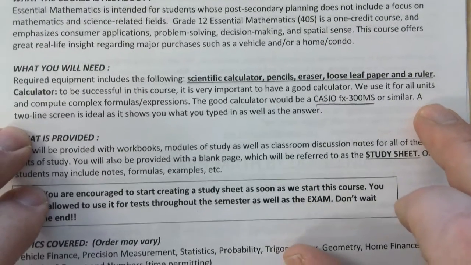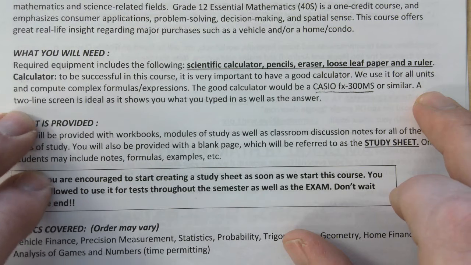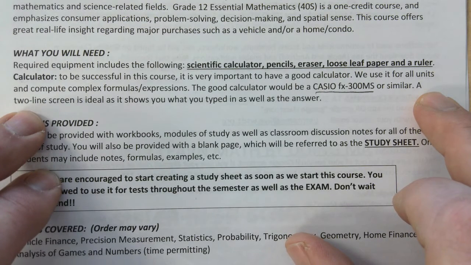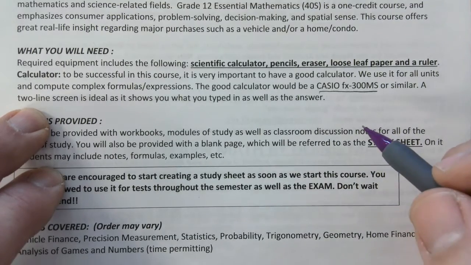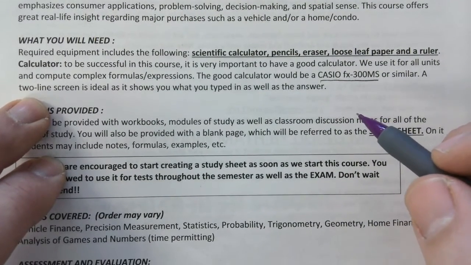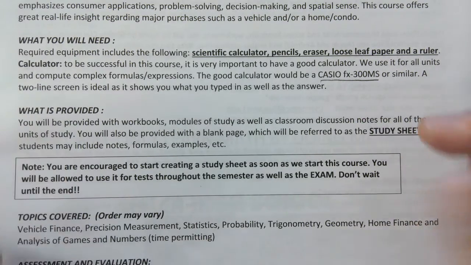It can be less, but don't go with one that just computes as you type. Those are not ideal, but it is what it is. I'm not going to force you to buy something. If you're able to do it with what you have, go for it. I just notice a lot of students get it wrong just because they don't have a good calculator.